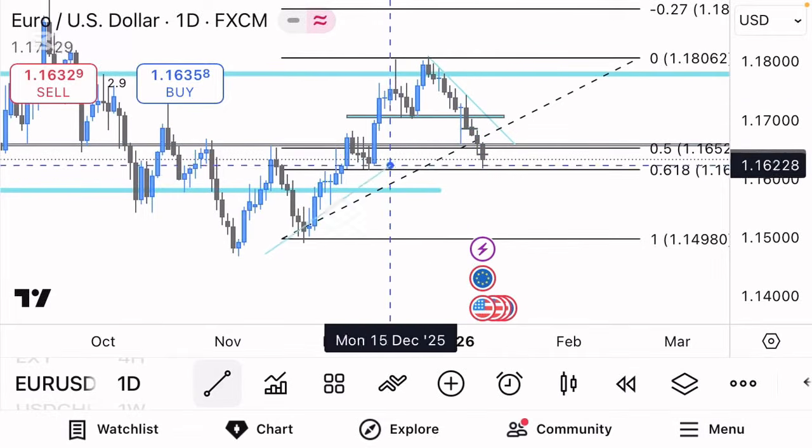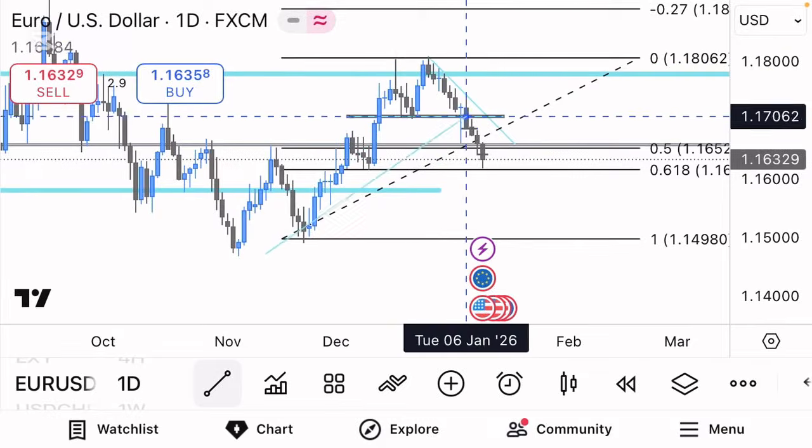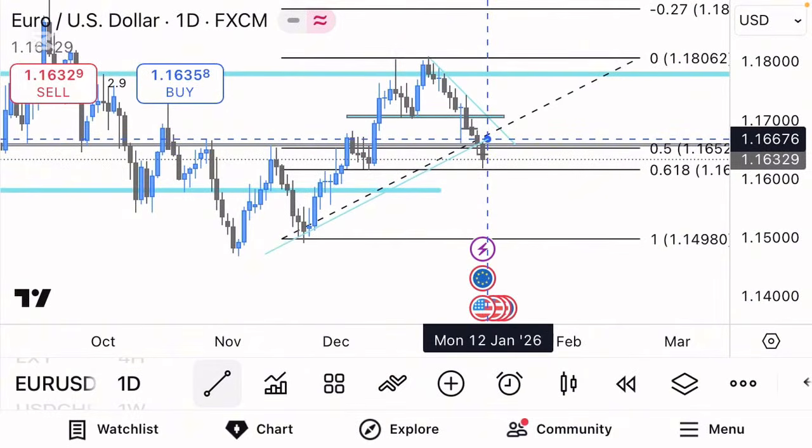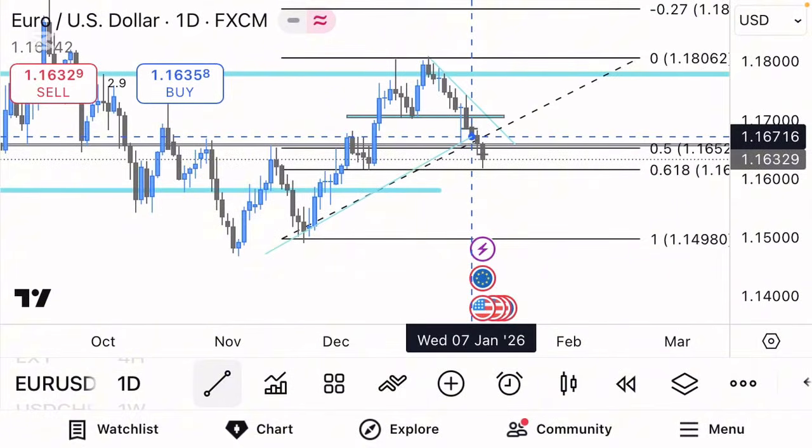So I've been in this long, had to close my position, and now I've been shorting the market for quite some while. So now what I'm basically waiting for is another entry for the market. I'm going to be waiting for the market to give me a clear entry, and once it gives me a clear entry, what I do is I set my take profit and I set my stop loss and I swing to the downside.